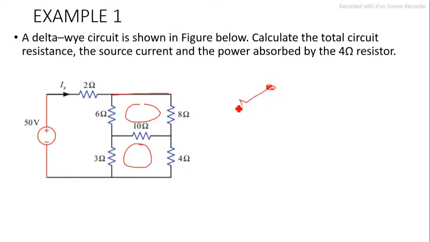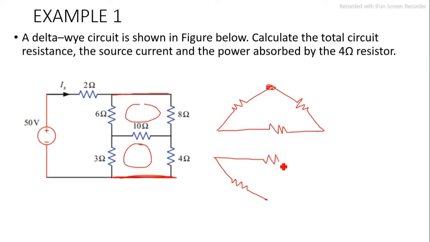So this will now be a 6 ohm resistor coming like this, and this 10 ohm resistor, and then this 8 ohm resistor. So this is this here. Or you can do the same thing to this, so I'll combine these 3 wires together as one, to be a dot, then a 3 ohm resistor like this here, then there's a dot here to this 10 ohm resistor, and then to this 4 ohm resistor.